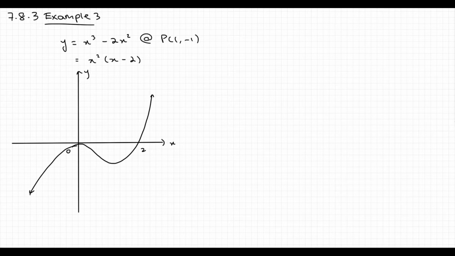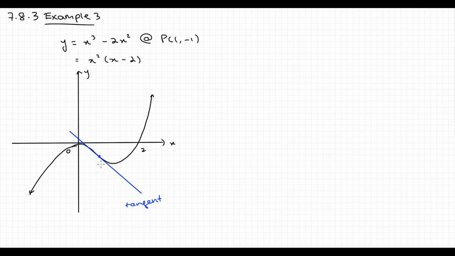Take note that obviously graphing this is not necessary, and I'm literally just doing this as a digression. Now, if I'm looking for the tangent at the point 1, negative 1, the tangent is going to be, let's say, here. So this is going to be the point 1, negative 1. The tangent is a line which literally just bounces off the graph. So it's going to look like this. So this is the tangent at the point P, 1, negative 1.